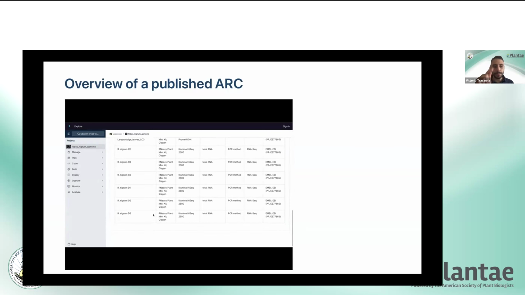If we click inside of the data section, we will see that it has the relevant raw data that we can use. And the good thing is that once a person is familiar with the concept of ARC, they can always go to a new ARC and intuitively know where everything will be. And this is how we ensure reproducibility and ease of sharing the data inside of a cluster of excellence.